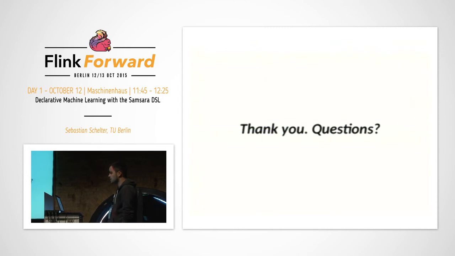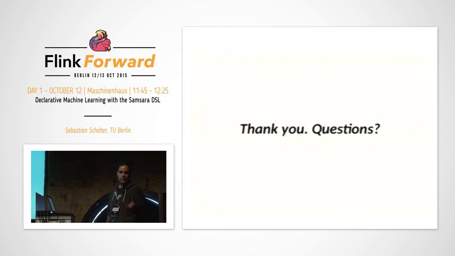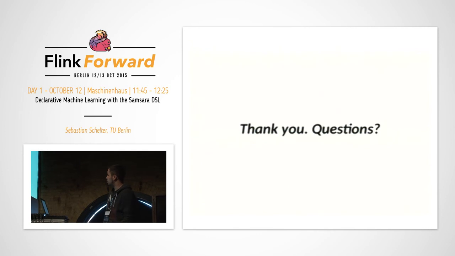So the optimizer is not independent of the system. If you implement the runtime for a specific system, you should also implement the optimizer that is specific for this system, because it also depends on the system what you need to do. So I think in Spark you need to do a few more things, because Spark is more rudimentary, but Flink also has its own optimizer, so we haven't done much experimentation on that, but you can probably leverage a lot of that in the runtime.